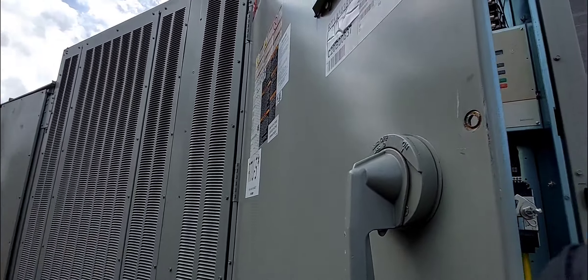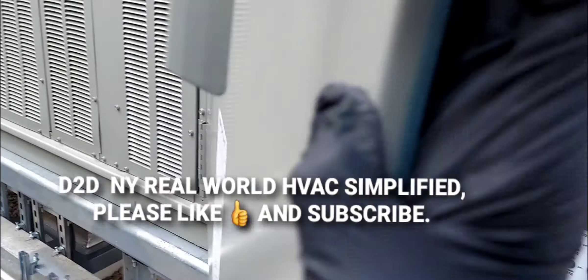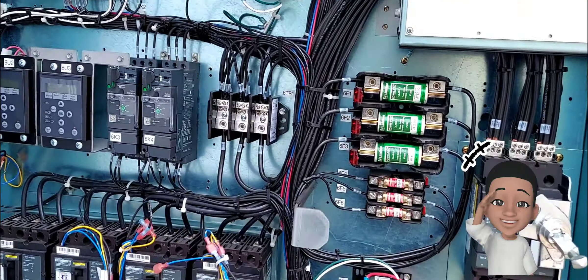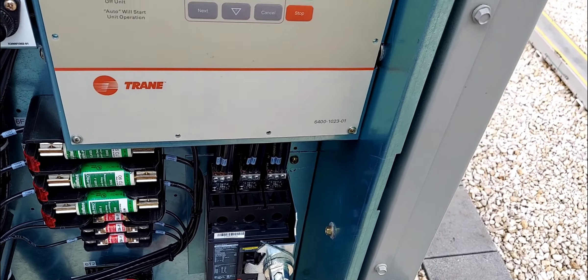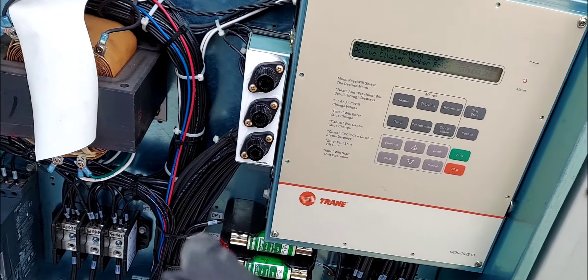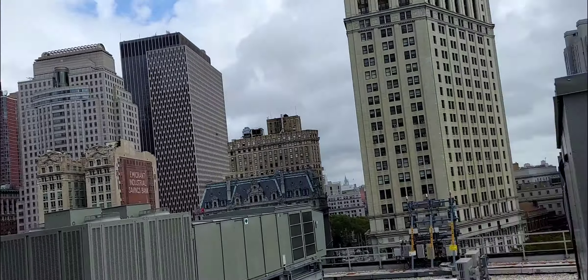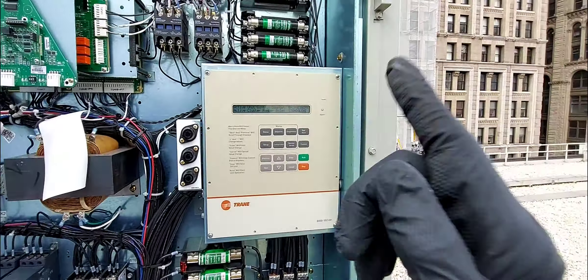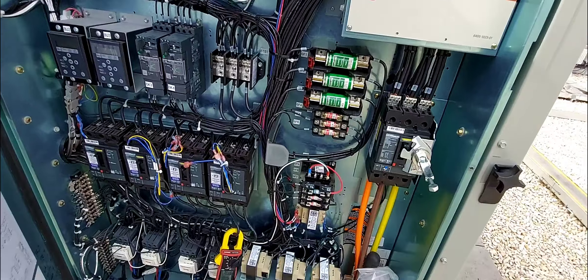D2DNY real world HVAC simplified. In this video we have another Trane rooftop RTU — a monster Trane unit with the Intellipack. I did a couple of videos on a similar unit at a different job site. Currently I'm in New York City, and I'm going to show you how I fixed this Trane rooftop unit. This monster was on its knees — it was down — but I have awakened it.